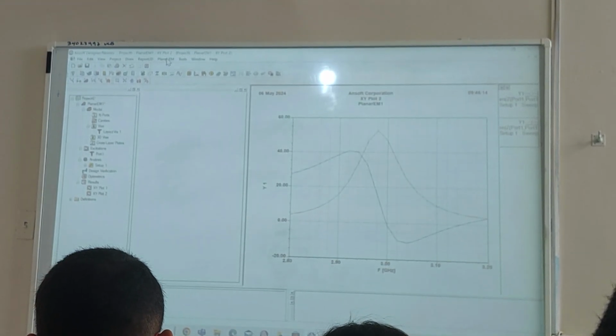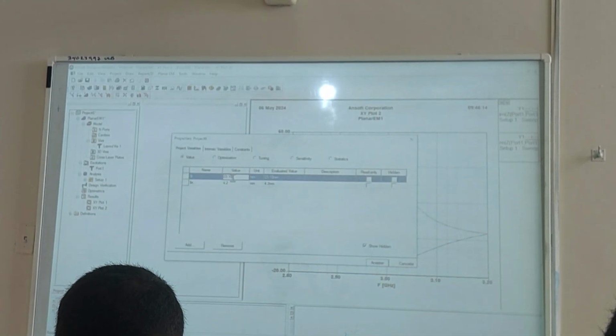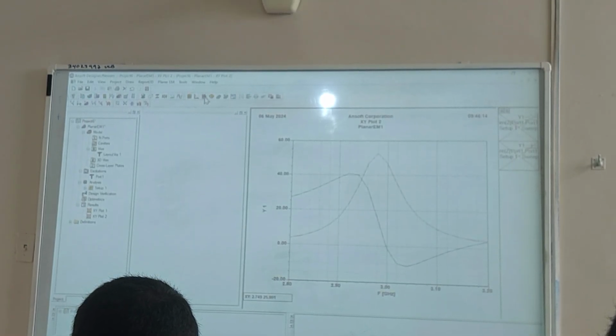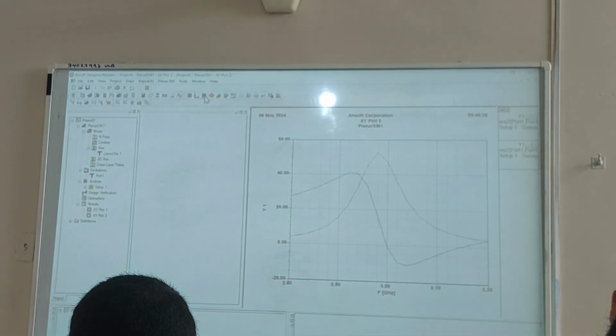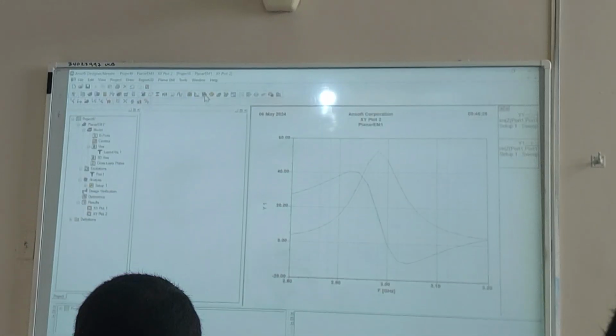Okay? We need a little bit more. You see, if we decrease, the picture goes to right. If we increase, the picture goes to left.